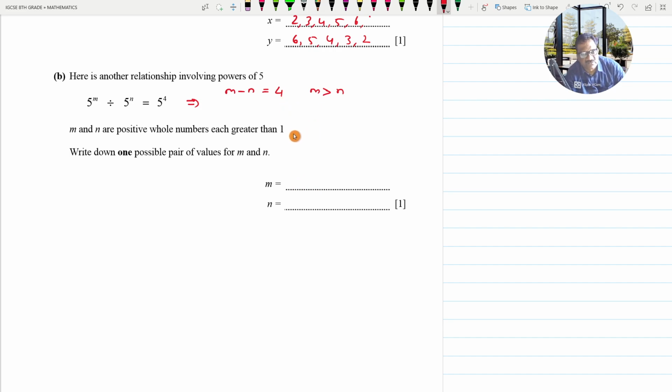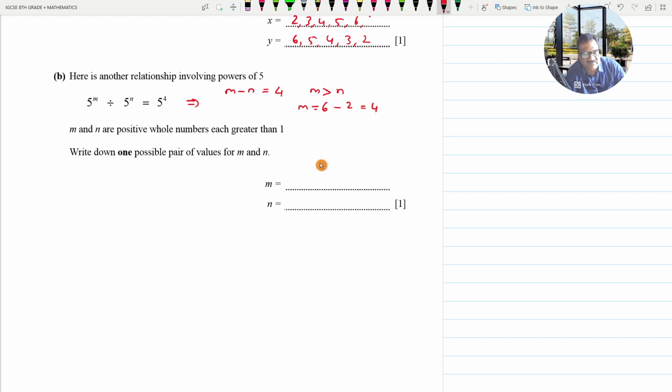Okay, so if you take 3, again you won't get any number which works out to 4. So your m should be something which, on subtracting n from it, should give you 4. So suppose I take m is equal to 6. Then 6 minus 2, because m and n both I should be taking greater than 1. So I'm taking 2 for n. So 6 minus 2 will give me 4.